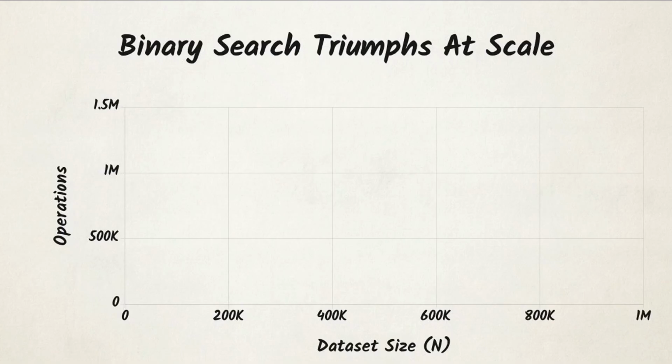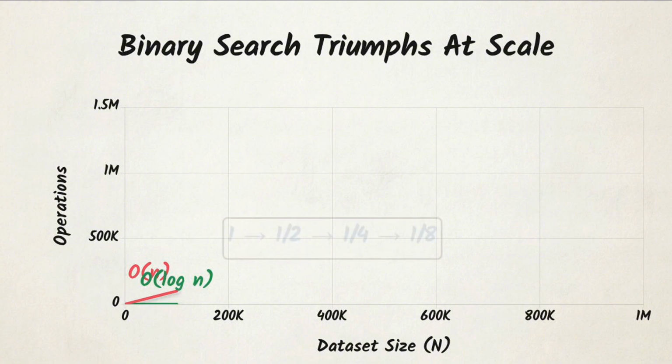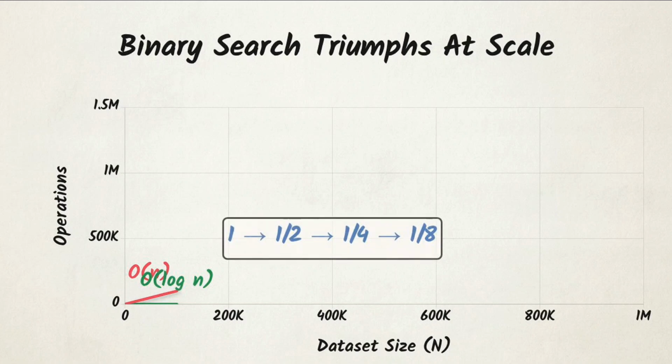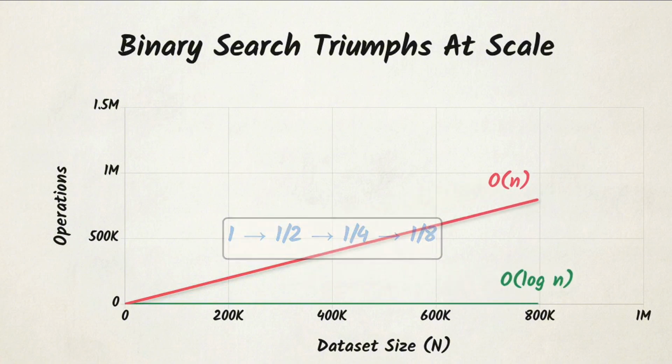This line chart compares two trajectories, a steep, rapidly climbing red line labeled O of n, and a low, flattened green curve labeled O of log n. This represents logarithmic time, the formal mathematical term for an algorithm that divides the problem size by a constant fraction at each step. To see what this curve means in practice, watch as the data points populate.